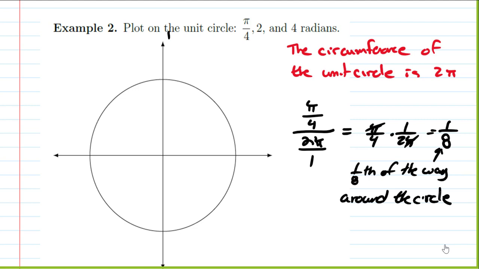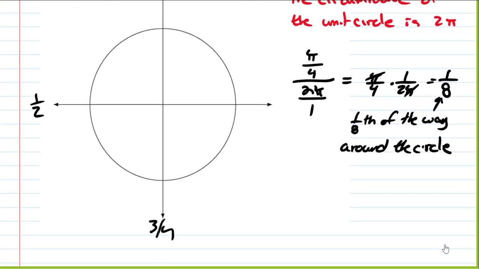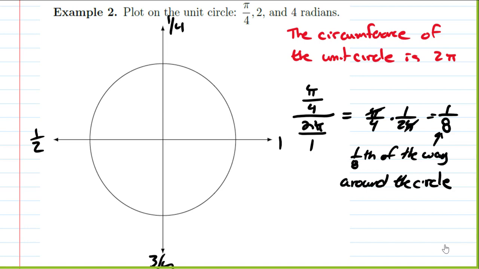So this is going to be 1/4 of the way, half the way, 3/4, and then this is all the way around. So if I need to go 1/8 of the way around the circle, 1/8 is going to be halfway between 1/4 and where we started. So this point right here is going to be this arc has length pi over 4. And as we saw above, that would be the same as the angle of 45 degrees. So in terms of radians, that angle would be pi over 4.